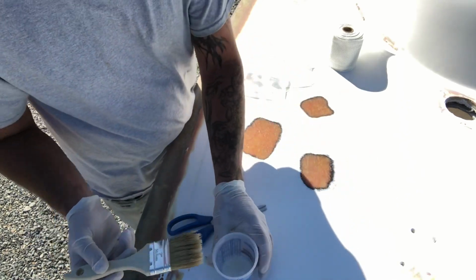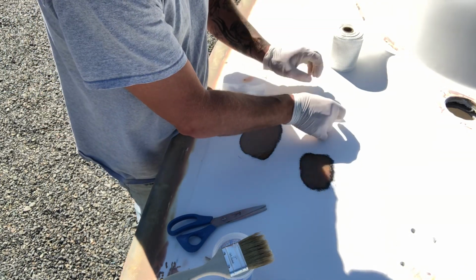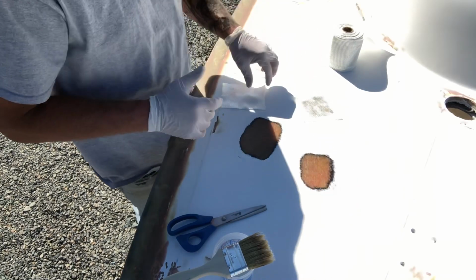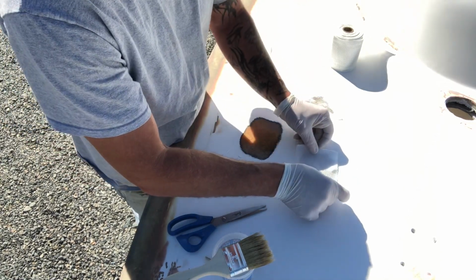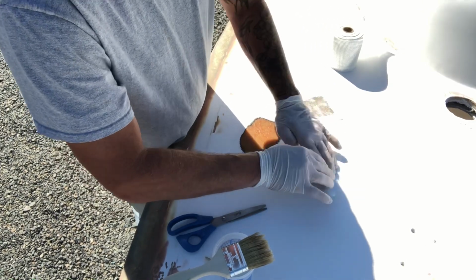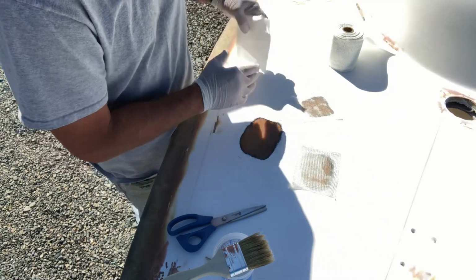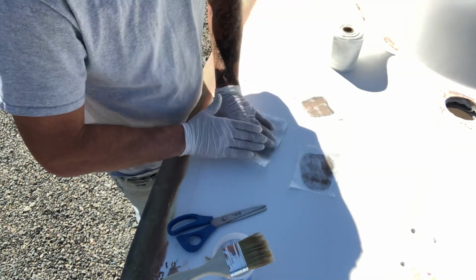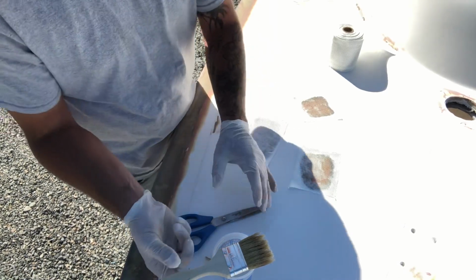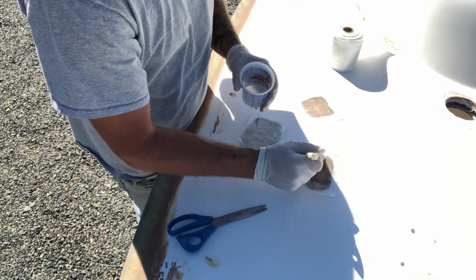All right, so my surface is primed. I'm gonna go ahead and stick these on here. Kind of just push it down in there so the wind don't blow it away. I'm not neat with this process. You know, I was gonna trace out and cut circles to put in here, but 40 grit on the DA will knock off all the excess, no problem. So this is just how to do this process a little quicker.